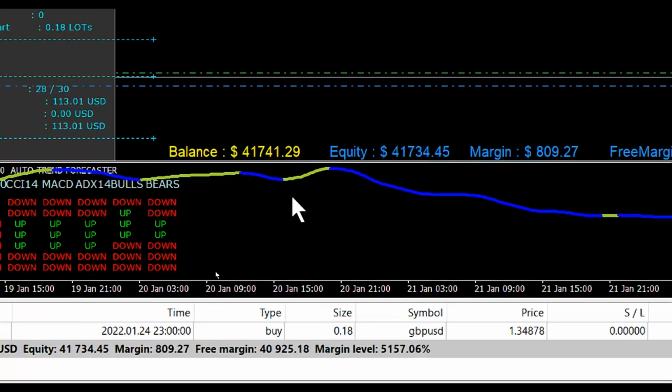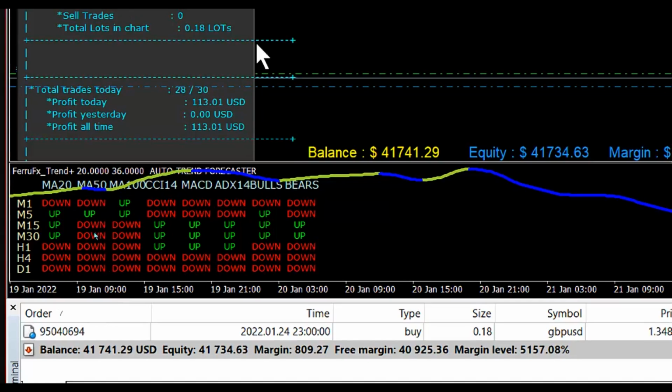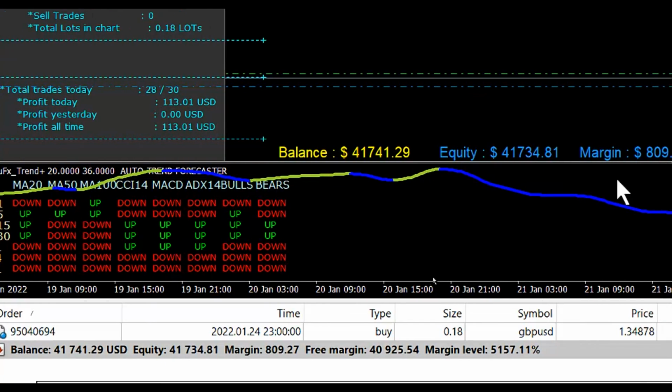Right, I'm back. It just decided to do, let's have a look, a buy order, which I suppose is okay, but look at this, there's too many downs rather than ups, and as you can see, I have moved from this position 11301. That was the last entry.